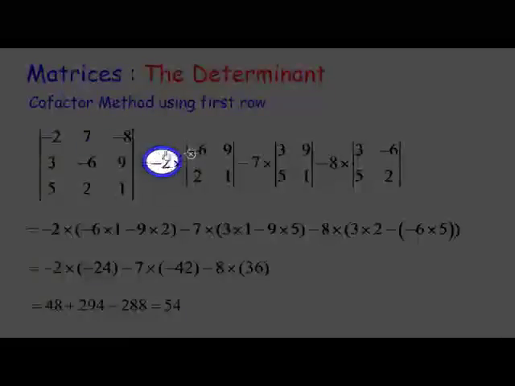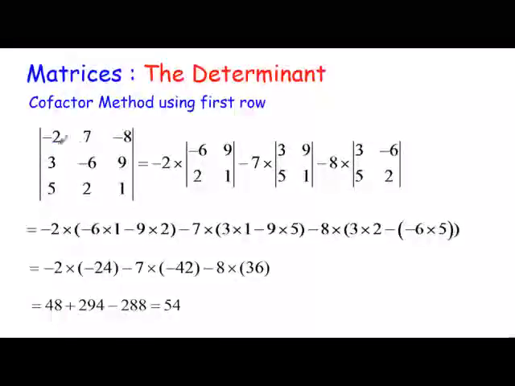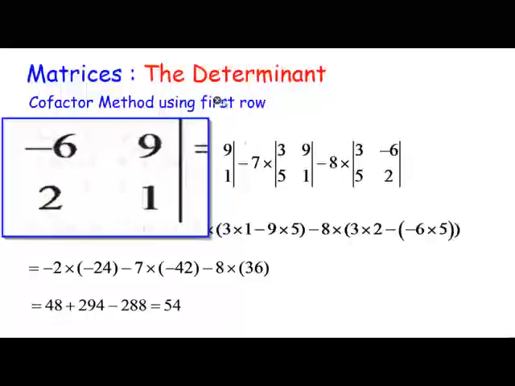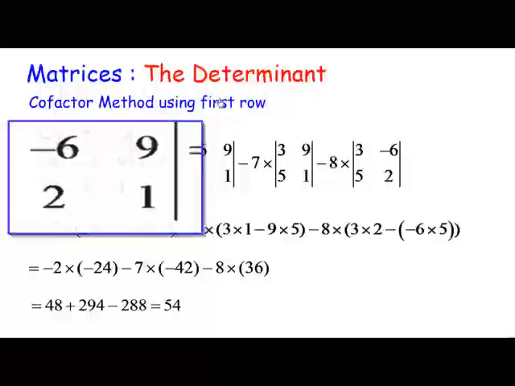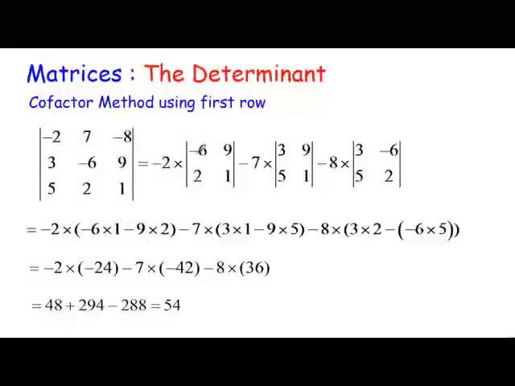Then we have a quick look at the cofactor matrix of the -2, which is, as you can see here, you basically cross out the row and the column that your element is in, and you've got this one here, which is going to be a very simple 2 by 2. We're going to work that one out, which is pretty easy to do. It's -6 times 1 minus the cross-product idea, and I've done it all down here. The first one is positive, so there's no real sign problem here.